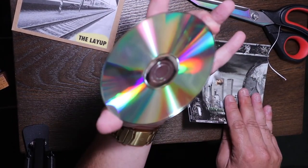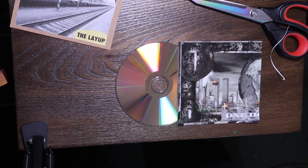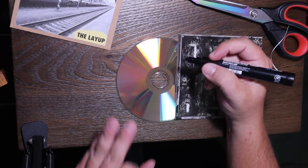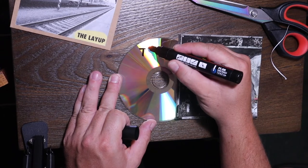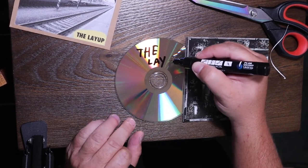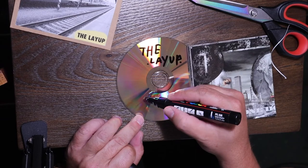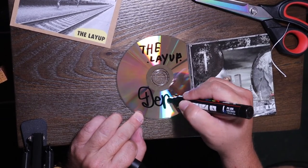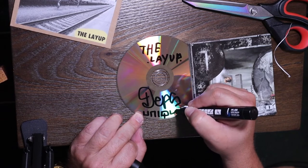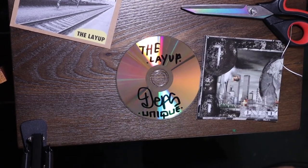See, both of these sides are reflective. There's the burn side. In order to keep my hands from getting greasy, I put a little, this one's a CD cover from Mad Lib, the medicine show, but I use that so I don't get fingerprints or oil on it, and then I just, see how opaque that is? And then sign the artist's name. And let that dry before you put it away.